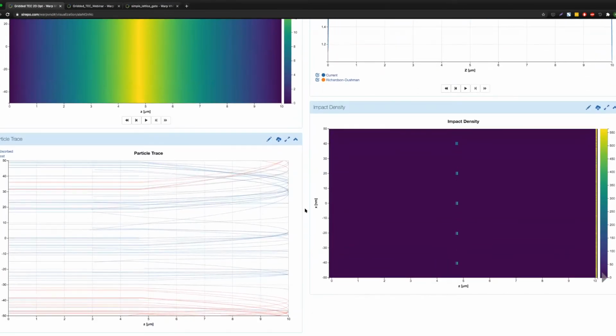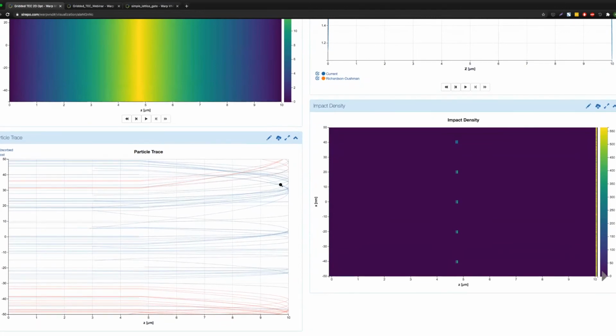Now I want to highlight these next two diagnostics, which pop up at the end of the simulation. Once the simulation's been completed, the one on the bottom left here is the particle trace diagnostic. This shows a sampling of different particle traces crossing the simulation plane. These are done using tracer particles, so they don't actually deposit on the grid, which means that their motion is going to be emitted. They're going to be emitted essentially parallel from the emitter, and they're not really going to interact with other particles within the simulation domain.